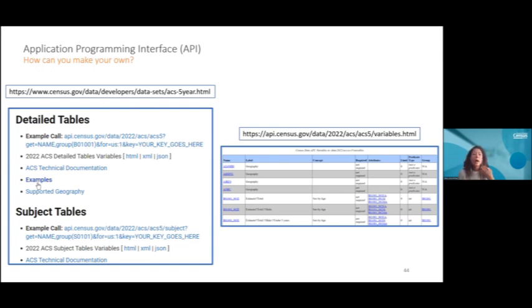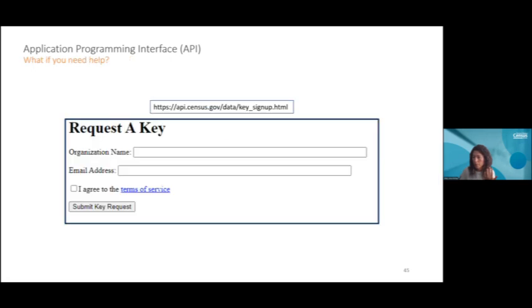Unfortunately, some variable names change with every data release. So variables are added and subtracted from tables. So it's important that you check the variable names if you're looking at data year after year to make sure you are extracting the same data variable. It's super easy when you use that variable list. So I always just open that HTML as soon as I get started, as you saw in the walkthrough. And then the other one is that examples page. So these are the two that I use when I'm customizing the components of my call.